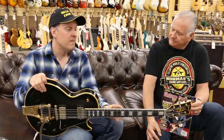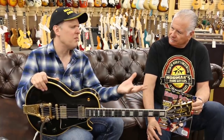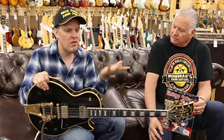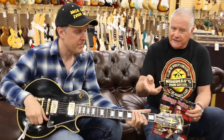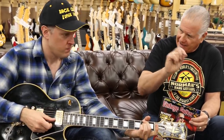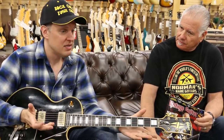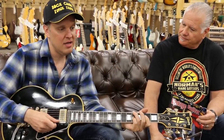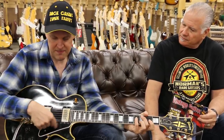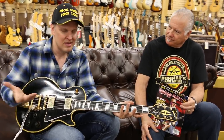You could basically order anything you wanted if you knew the dealer and were willing to wait. A lot of these guitars - you've seen so many of them with mandolin headstocks on archtops. Anything was possible if you were willing to wait and willing to pay up. They did truss rod covers with metal etched with people's names. They would sell you the blanks - you'd take it to a local engraver and they would engrave your name, or you could put anything you want on it. It was just the way of personalizing guitars. I like when they have a signed painter paint their name on the pickguard - that's cool. Some people take it off immediately. To me, that's the history.